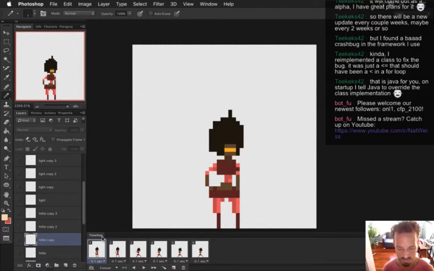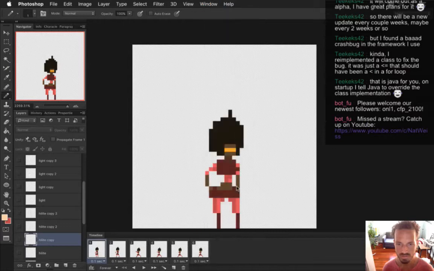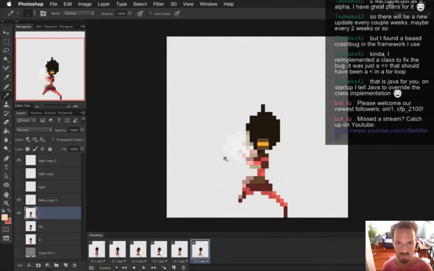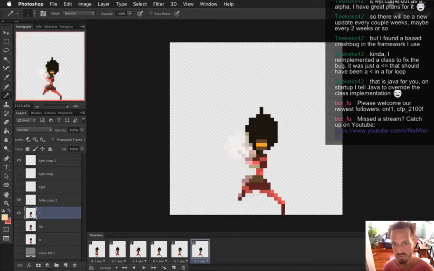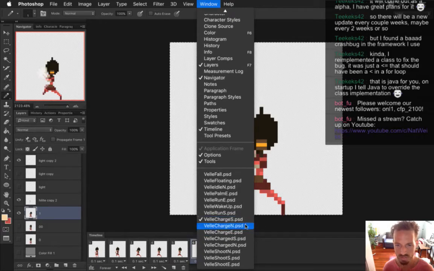Should I start with her south or north animation? This is charge. Here's charge south. So if I flipped her over, actually, yeah, this would be good. Okay, I'm gonna do that. I'm gonna start with all the north animations or the south animations for all these.